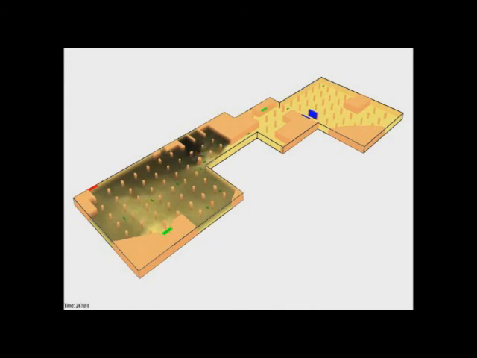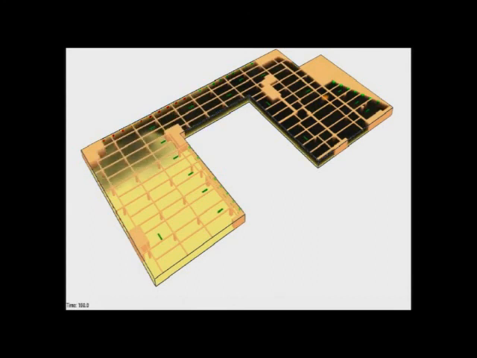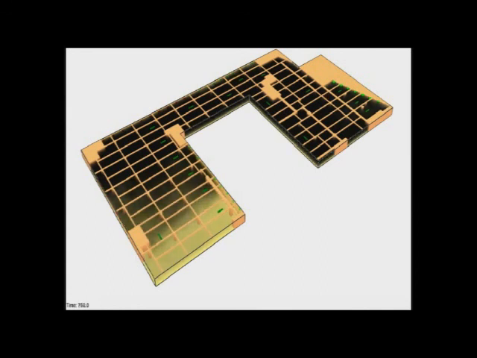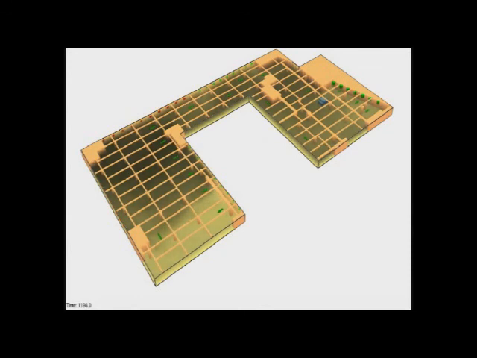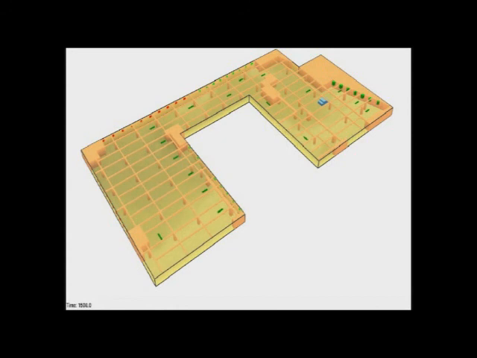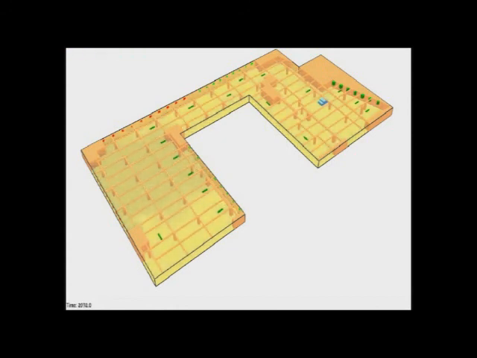Here you see an example of a bad design. Despite so many fans, so many fresh air inlets and exhausts, the location of the fans is not such that it can exhaust the smoke in the right direction. It fills almost the whole basement within about 500 seconds. The whole area is filled with smoke. It's not good ventilation.